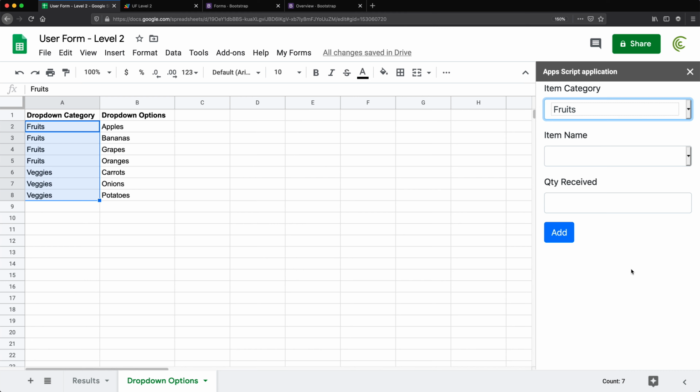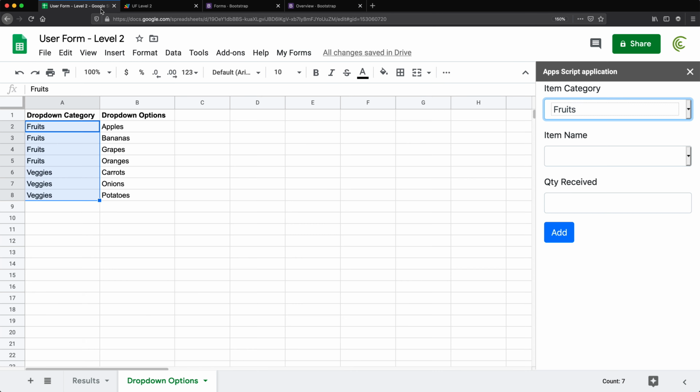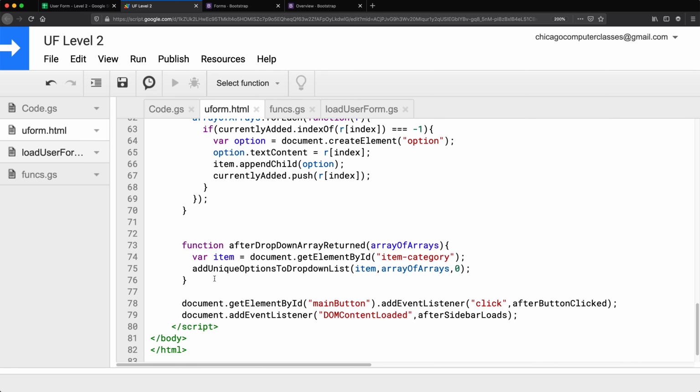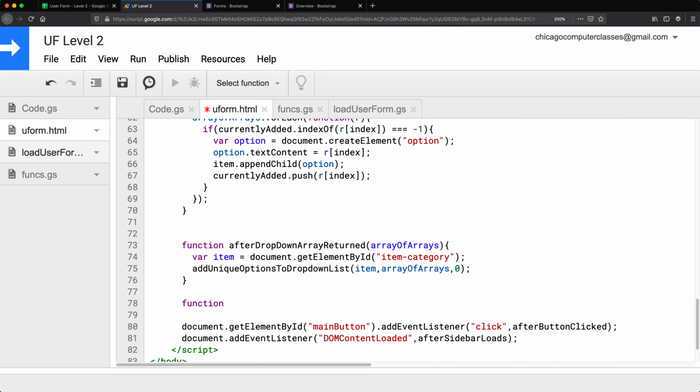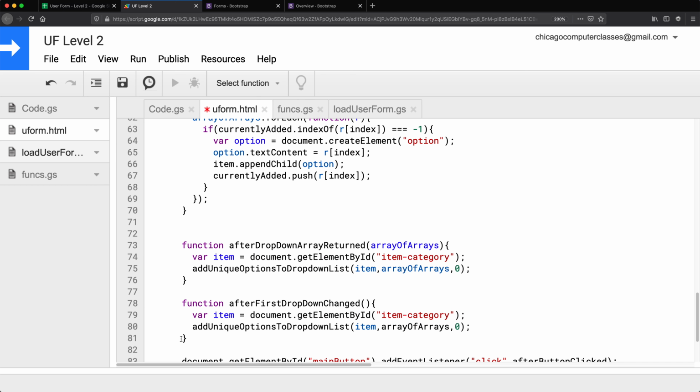So that's good news. So now this creates our first dropdown. Now we need to create our second dropdown based on this. So after this is selected, we need to now populate the second dropdown that has the item name. Let's create a function for it. I will have to now populate the second dropdown, and for that, I'm going to need a couple of things. So a few things here are going to be the same. We still need that second dropdown.